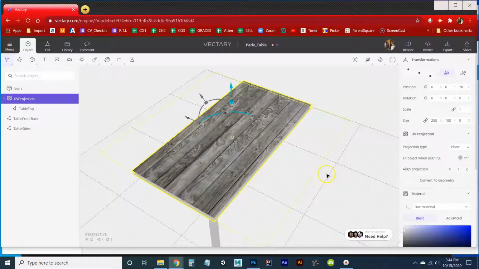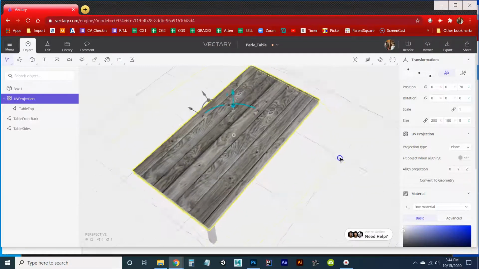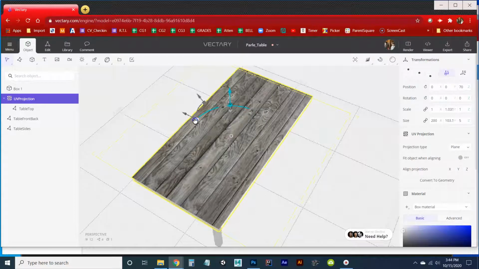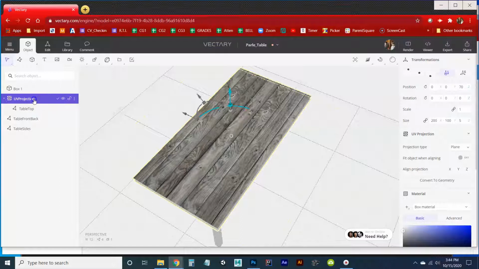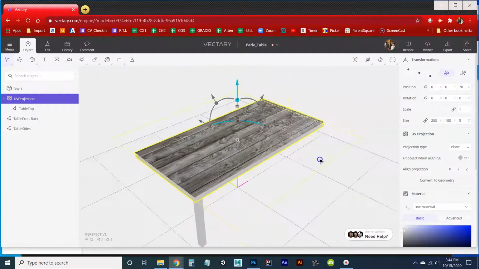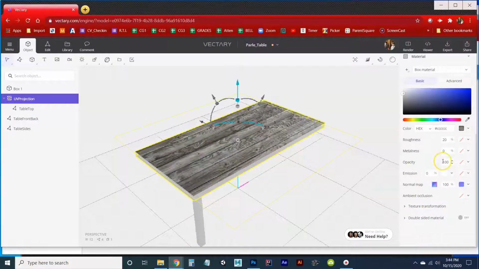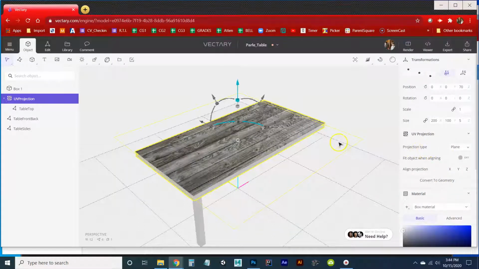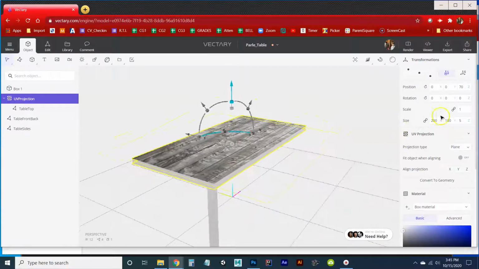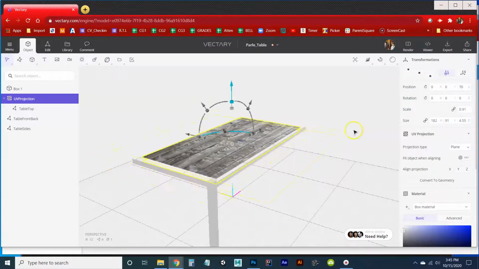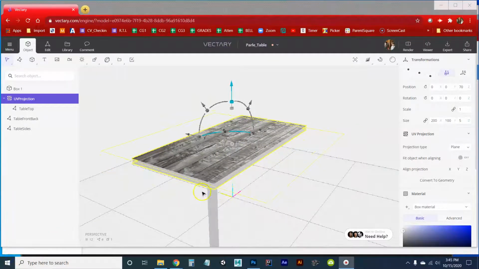And now it gets a little bit tricky where we have to scale our projection up and down, which we can with the manipulator. So I want to scale it. Oh, it's doing our geometry again. I have to grab our UV projection, and let's see. I thought that would scale our UV. Let's see, scale. What happens if we do this? It's going to be the geometry again. Yep. So yeah, that's one thing I forgot.